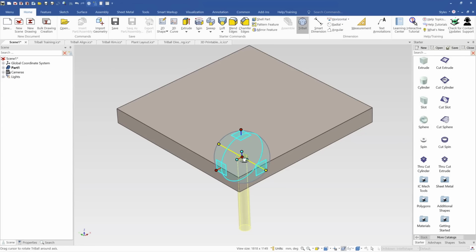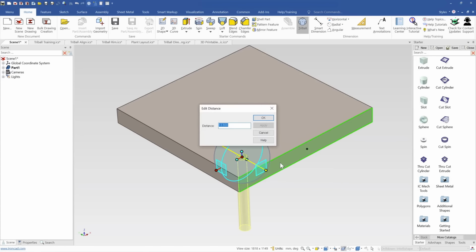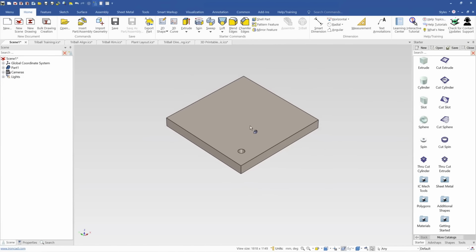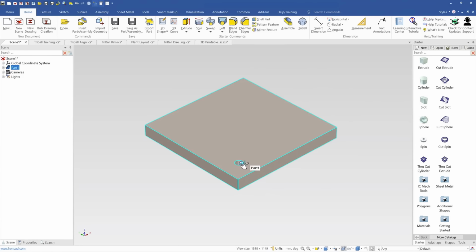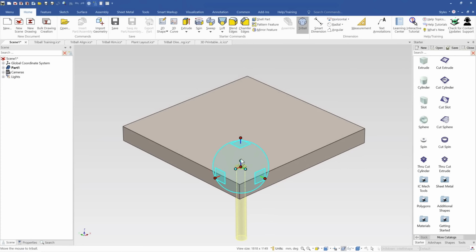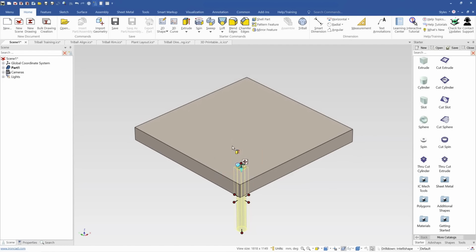I'm going to click on the other axis here to lock it down, then right-click, select Edit Distance from Point. Click on this face, and again type 15, hit enter. Now we have it perfectly offset by 15 by 15. It's worth noting that here we're just using one simple part. But when you're using the TriBall on something more complicated, you can align between other parts and assemblies in your model.